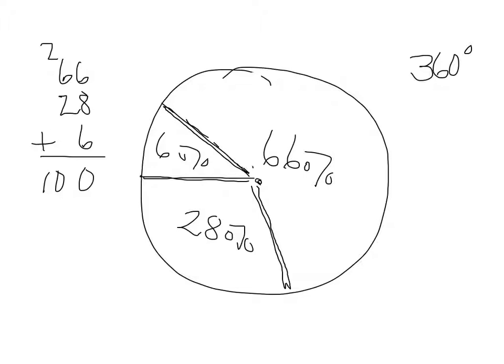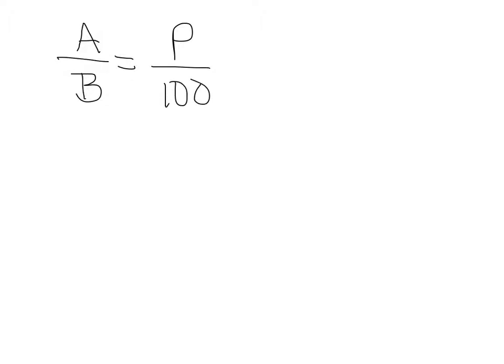Let's try another one, example 2 on page 556. It says 1,000 people were polled with the question, where does your dog sleep during the night? The responses are shown in the following table. Outside was 30, another room was 220, on the bedroom floor was 330, and on the bed was 120, for a total of 1,000. So we can figure out the percentages of each one of these. We're looking for the P in our A over B equals P over 100 proportion formula in each one of them.